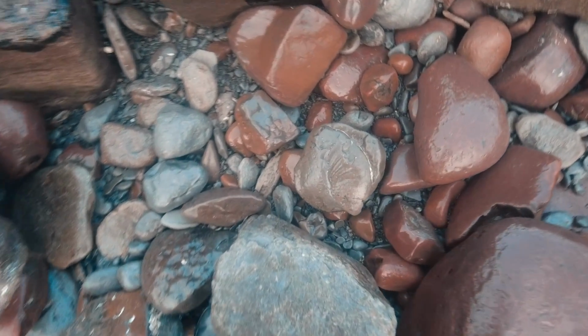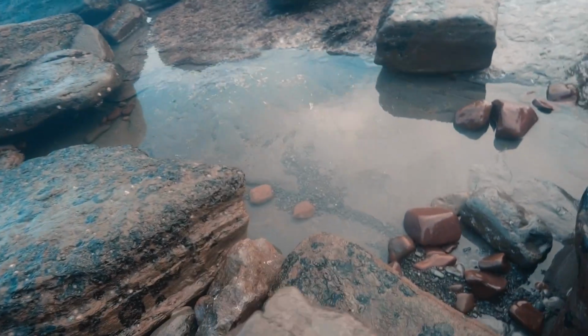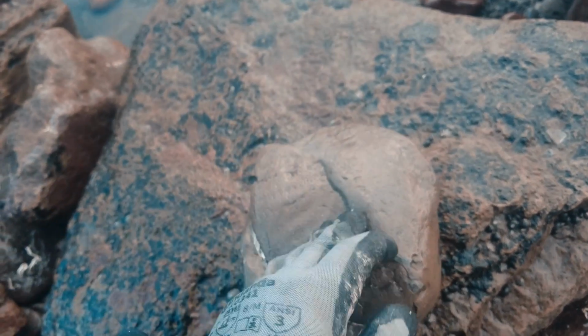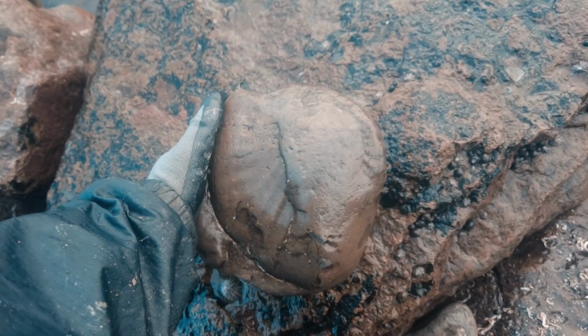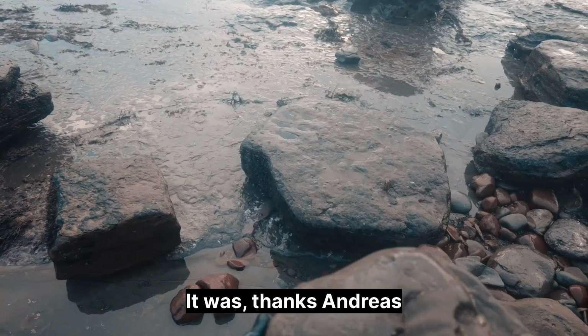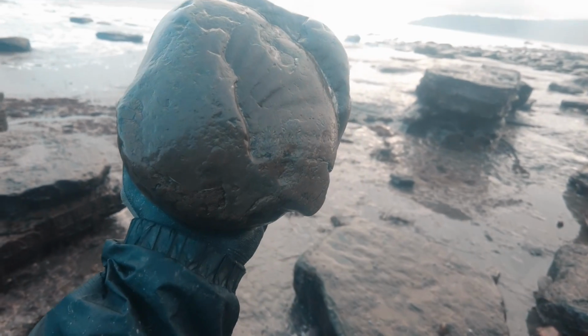So I finally found something quite good. Let me flip around and show you it. So it's been wearing out of this rock. It's lost quite a bit of its colour, but it should have a nice middle in there. And you can see where the inner whorl goes round, so it's going to be at least an ammonite that size. Whether I keep this larger section or take it back to like a smaller one, but I'm very happy with that. I think it's one of them Amaltheus stokesi species, although I'm not the best at IDing the Amaltheus. I imagine that that's what it is. So at least I've actually found something today, and I'm very happy with that one.